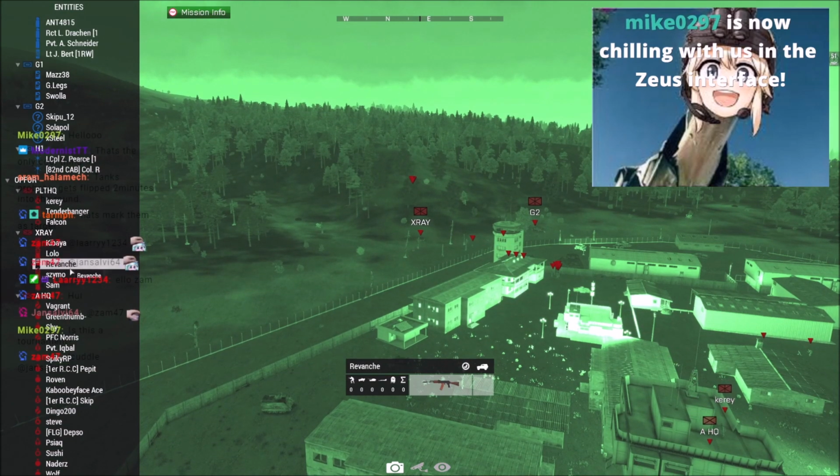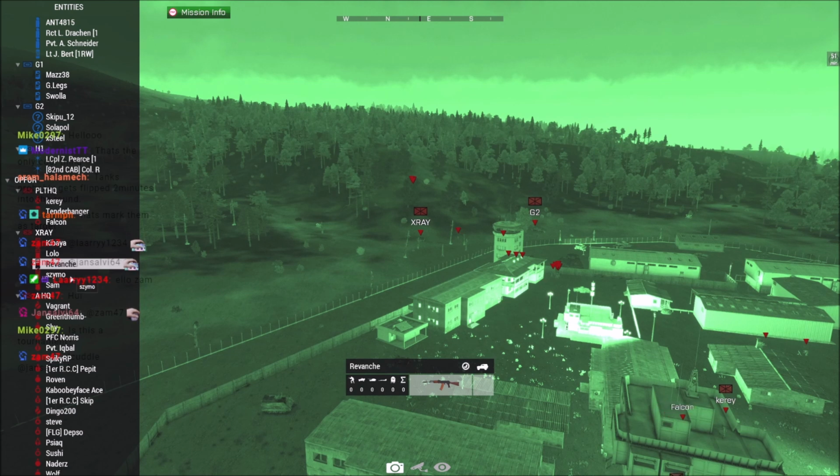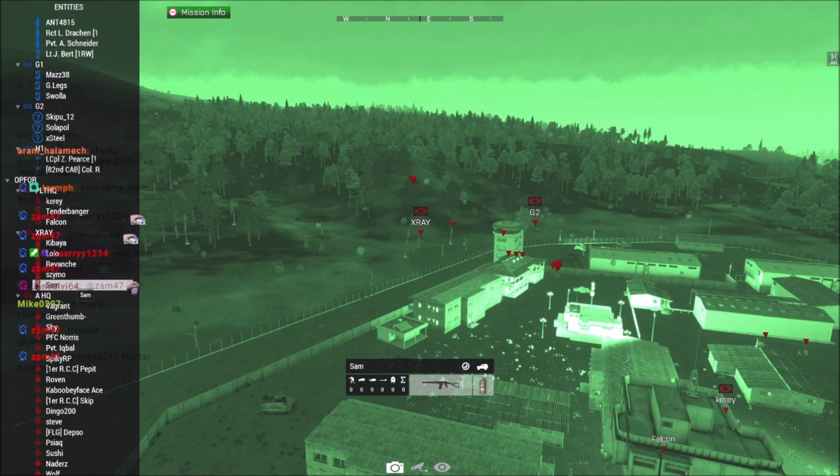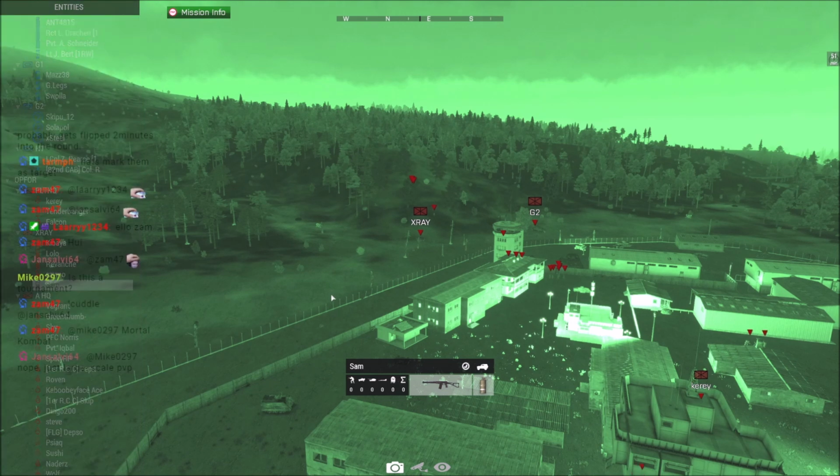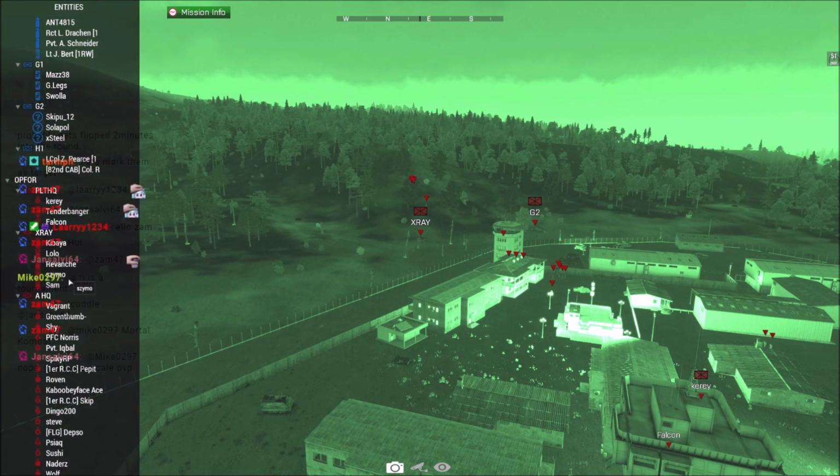He's got Lolo as the sniper. Revanche, I believe, is the 2IC, and then Seismo and Sam are both taking suppressed AS Vals. That shows me they're either going to play this incredibly aggressive on X-Ray, or they're just going to completely miss-micro themselves. 50-50 knowing how X-Ray's played.